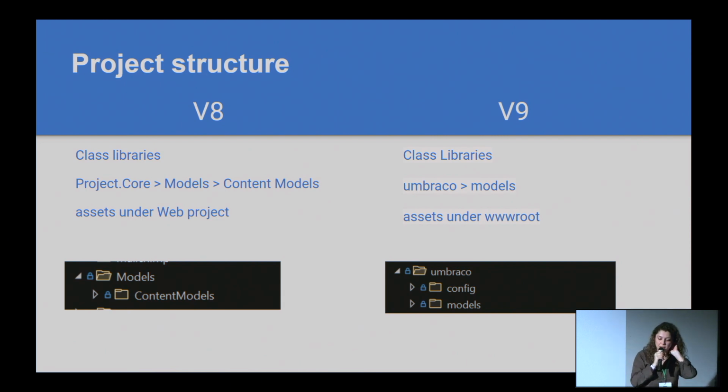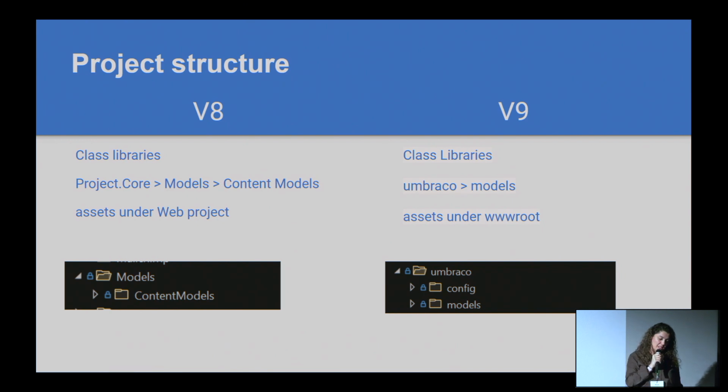With version 9, the models are now already generated under the Umbraco folder, and what we are actually trying to do right now, and we picked this way because it sounded better for us, is our generated models are just going to stay under Umbraco models, where they are automatically generated.